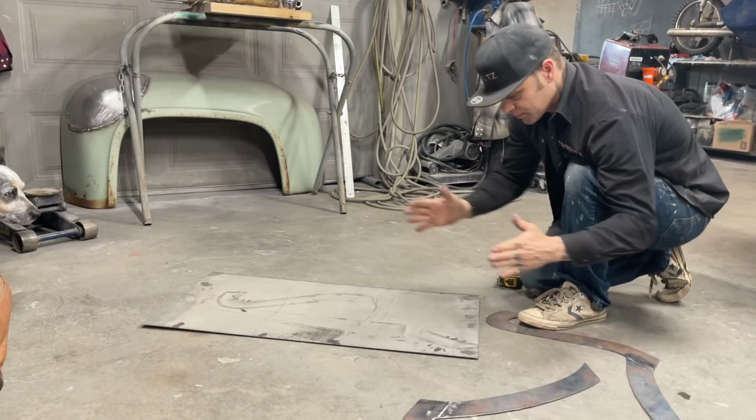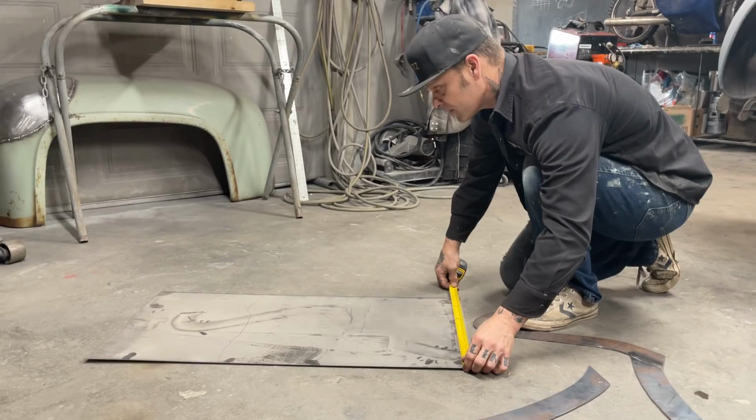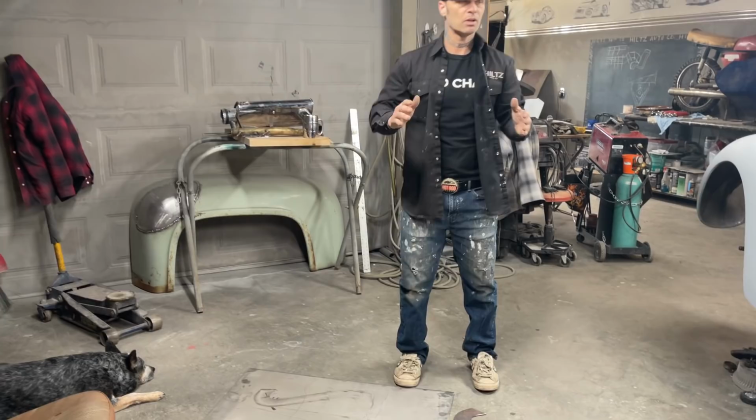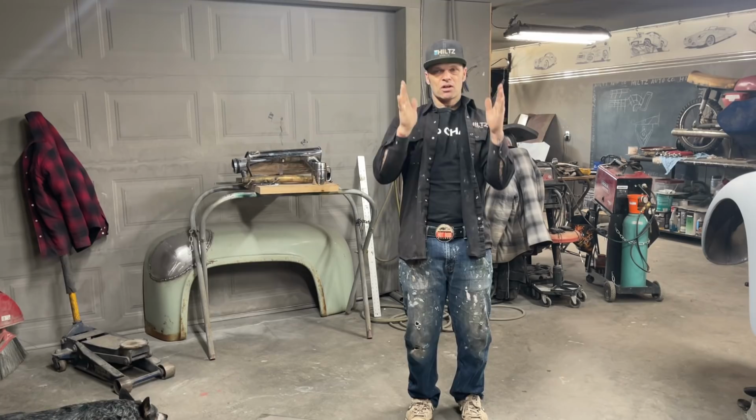So on this, I want to make the bottom 17. So what I'm going to do is shear a piece of this and make it 17 and make it fit the bottom. On the bottom, I want it perfectly 17 wide. On the top, I'm going to do a little something. I'm going to bend them out a little bit and bend this one out a little bit and just kind of give it a back figure, I guess.